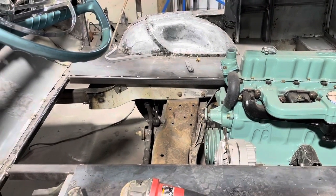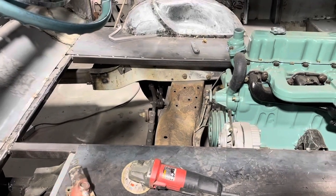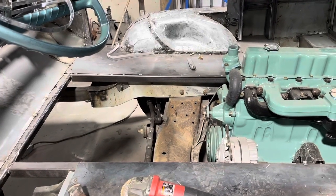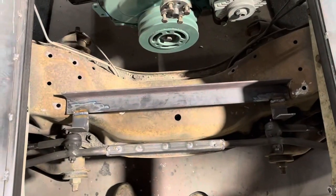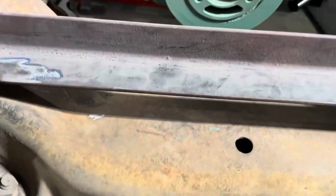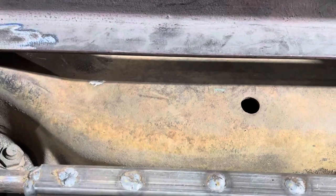Okay, so let me get that thing set in there. Make sure the radiator is where I want it. We'll go ahead and tack it in there. And then we'll look at what we're gonna do on these upper mounts to make that radiator solid. So just about there, let's take a look. All right, so that is how that's going to go. So we're going to tack those ends down, and then we're going to make a piece. Let's see, we got this gap under here. I'm just going to bend a piece of sheet metal to fill that gap so that we're not pushing air. When the air is getting pushed up here, it's not going under the radiator. It's going up through the radiator.